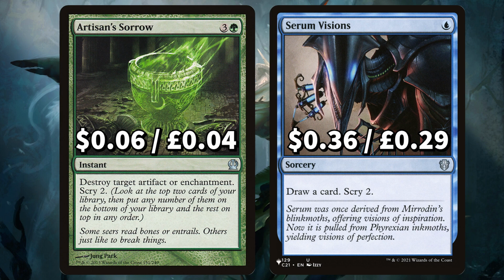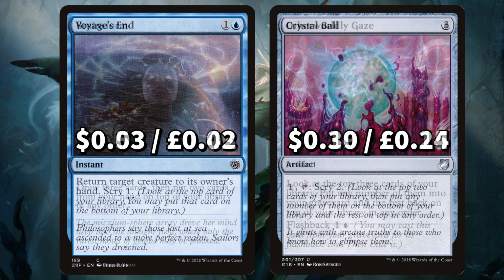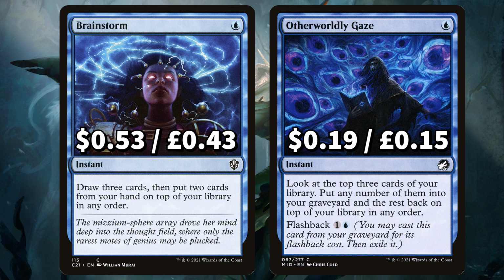And Serum Visions to draw a card, scrying 2. We have Voyage's End to return target creature to its owner's hand, scrying 1. And Crystal Ball that we can pay and tap to scry 2. On to the final 5, we have Blue Classic Brainstorm to draw 3 cards, then put 2 cards from your hand on top of your library in any order.